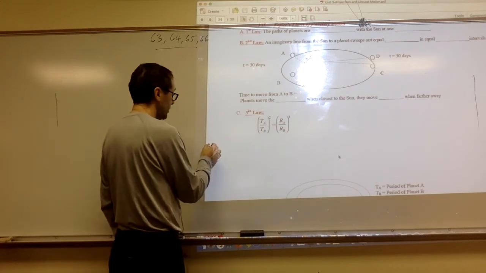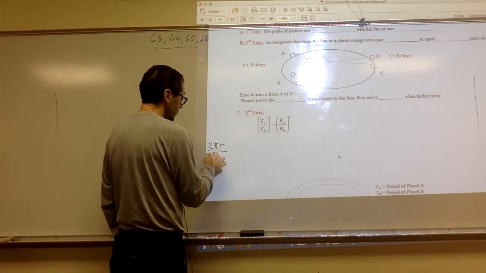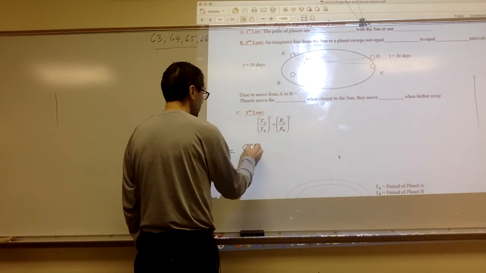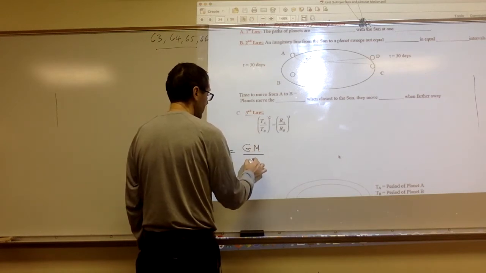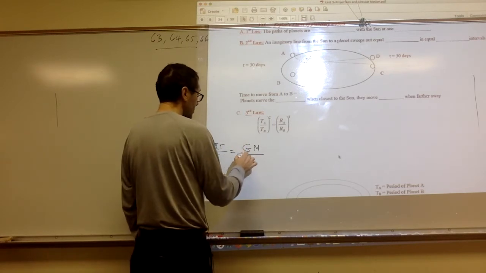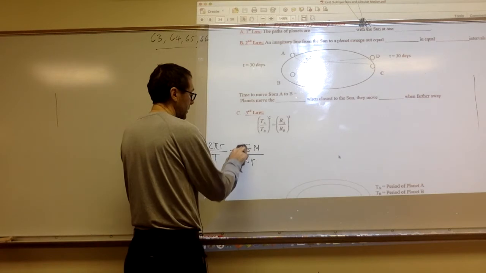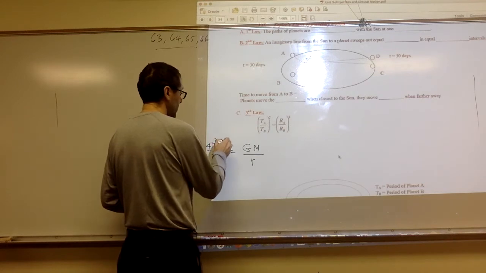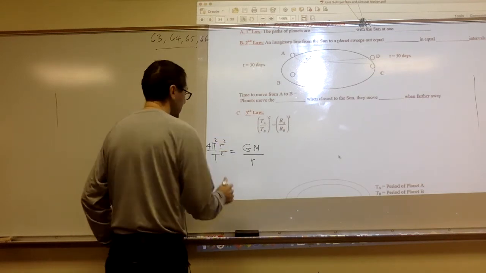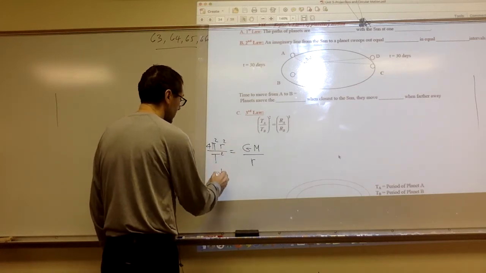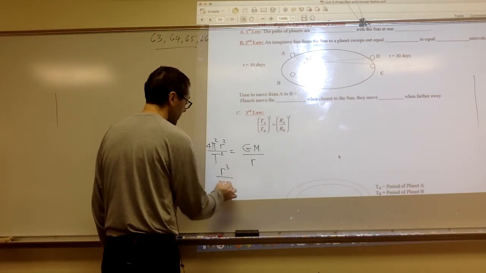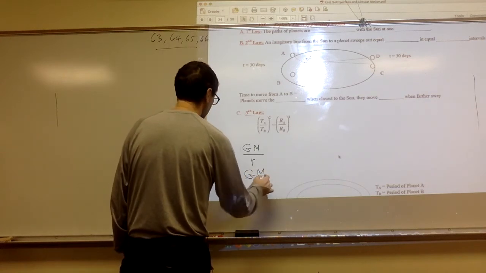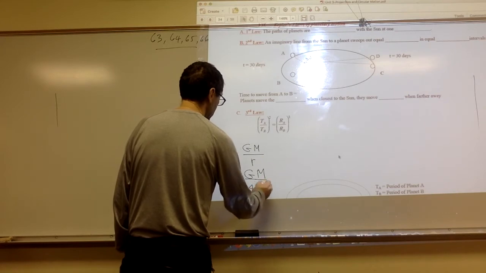And that basically comes from the fact that the speed can be written two different ways. Now this r is the radius of the orbit. 2 pi r over T is the square root of big G M, of whatever you're going around, over r, right? So which means if we square both sides, this becomes 4 pi squared r squared over T squared. Now I'm going to put the r's and the T's on one side, keep them together. So it's going to be r cubed over T squared is equal to big G M over 4 pi squared.